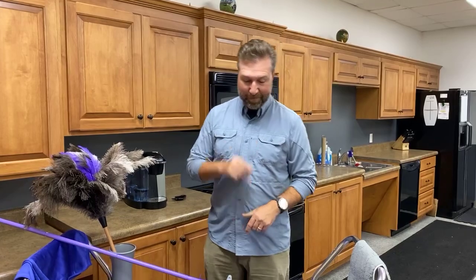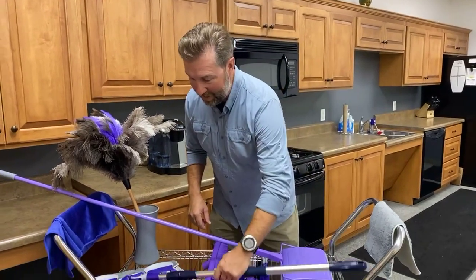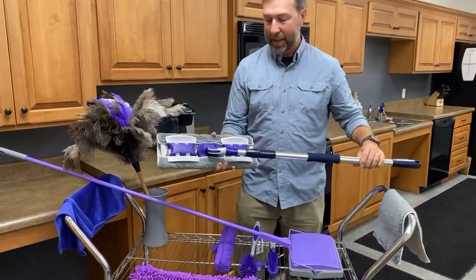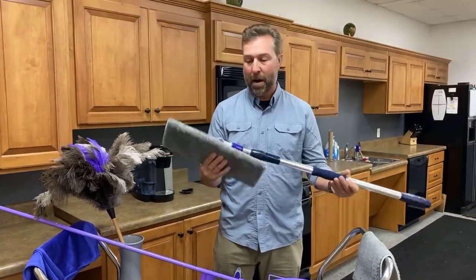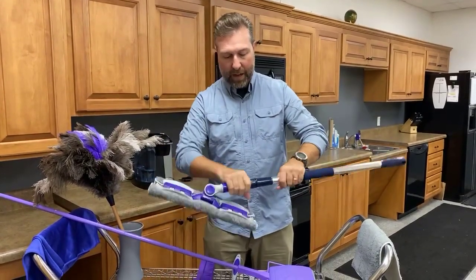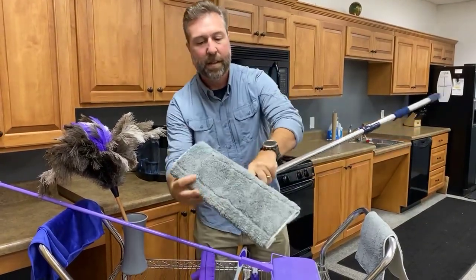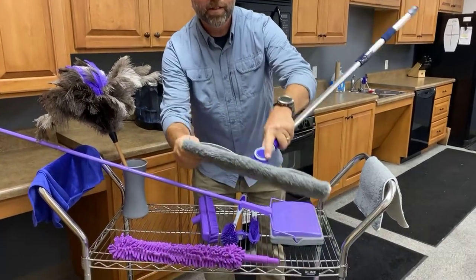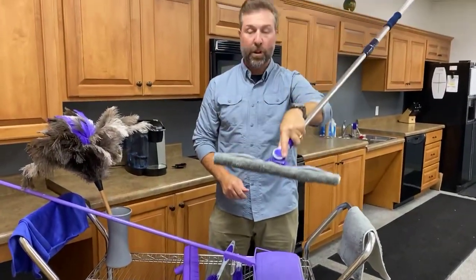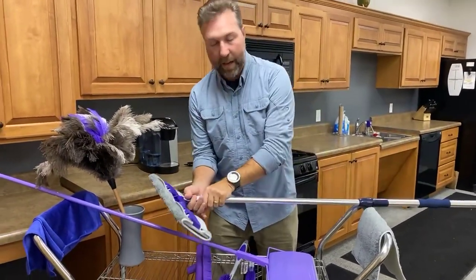And these are not just any old items. These are some of the most premium home cleaning tools that Flylady has to offer. And I'll go ahead and get started. One of the biggest things that we have in this package is the Flylady Big Mop. This is a microfiber mop, and it goes on our Flylady handle, and it uses these microfiber cleaning cloths to be able to mop your floor or dust your floor. It is a great tool to do any kind of hard surface cleaning.